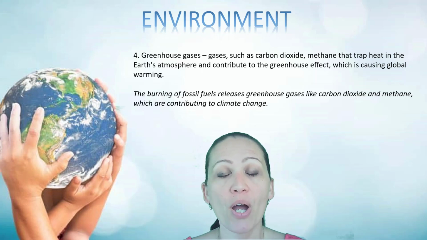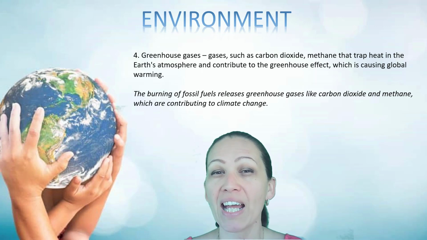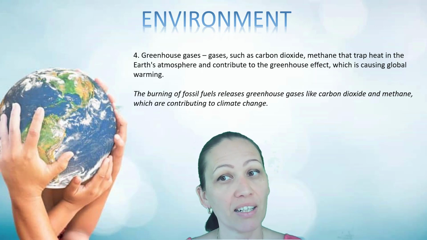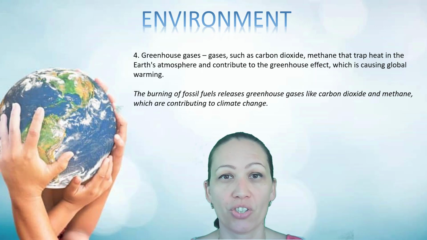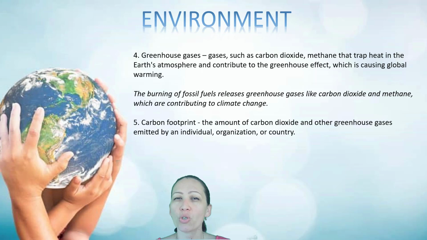For example, the burning of fossil fuels releases greenhouse gases like carbon dioxide and methane, which are contributing to climate change. When we're talking about the greenhouse gases emitted into the atmosphere by individuals, countries, or companies, here we talk about carbon footprint. So the carbon footprint is the amount of carbon dioxide or other greenhouse gases emitted by a person or a company or a country.